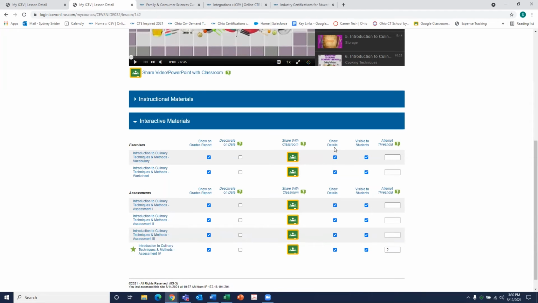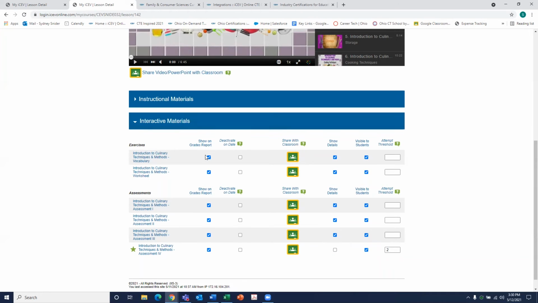So if we don't want them to access assessments until a certain point, we can turn those off. Show details is what we just looked at. This means that as the student, I can see how I performed after I complete that item. If we don't want them to see this, because maybe students are taking assessments at separate times, or we're giving them more than one attempt, we can turn that off. However, if we ever need to make modifications or accommodations for students, we certainly can leave that checked if needed.